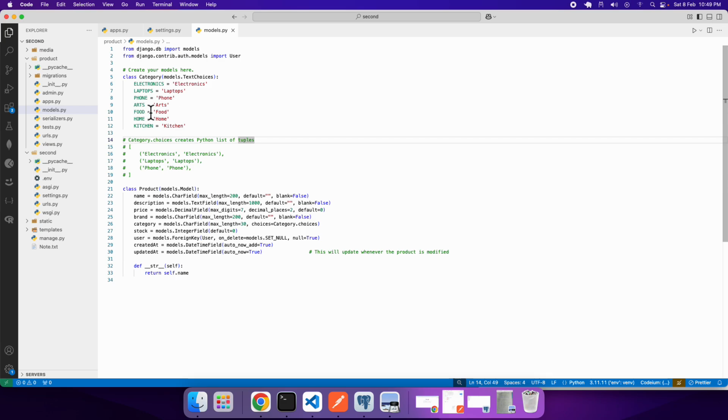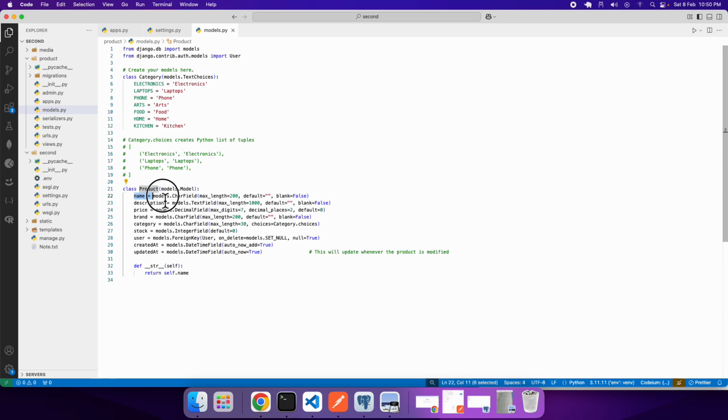I want this category listing to appear in the product table as a drop down, because the product will be registered under a particular category. For that reason I have created this category class, and this category class belongs to the text choices, which leads to the drop down, and this is coming right from the django.db import models. So django.db is the package and models is the module, with the help of which the model is going to work, and this text choices will result in a drop down. So let's come to my class called product.